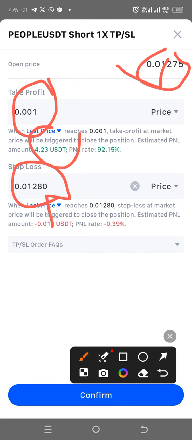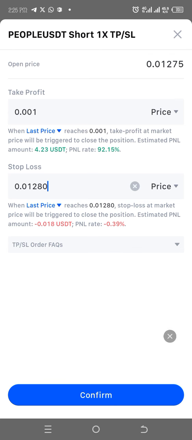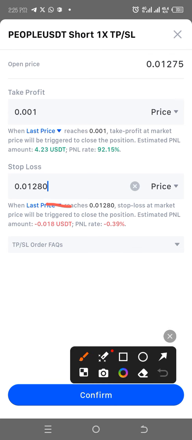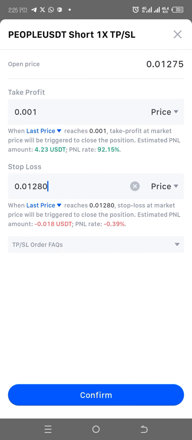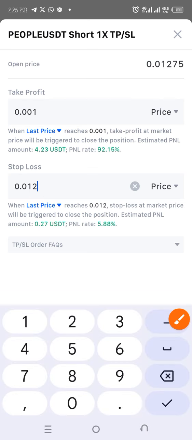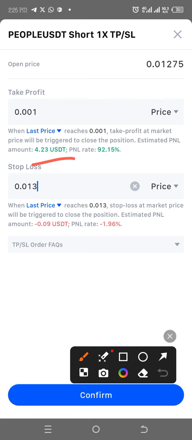And here I will lose 18 cents. I'm going to lose 18 cents. Or I can increase it, 0.095, or let me say I want to lose just $1, $3, or something like this. Now I'll put my stop loss here, so that once the market reaches this and is still going up to this extent, it should just take me out of the market. Maybe that is it. This is just how I trade the market.